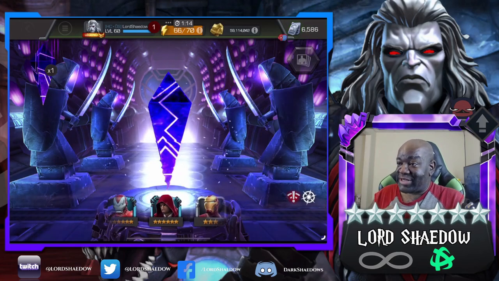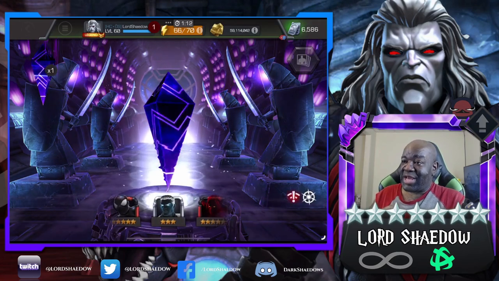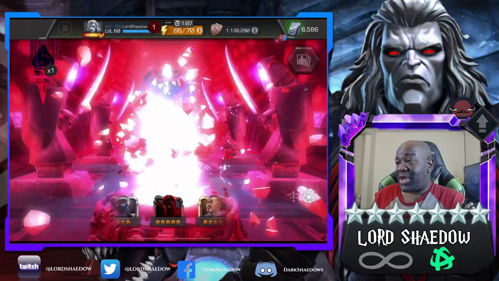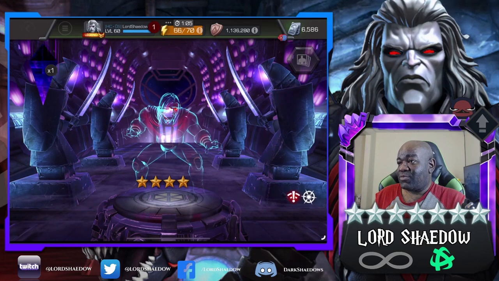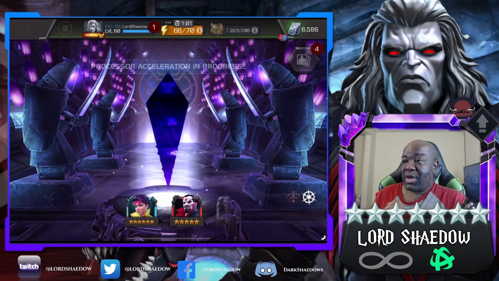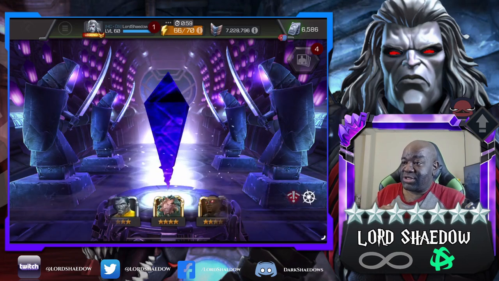All right, so we quick tap that one. Wouldn't it be nice to get a six star out of here? Oh, hey, we got a five star out of there. That's not bad. They are trying to increase the number of six star shards we get. All right, let's go, let's go, let's go.